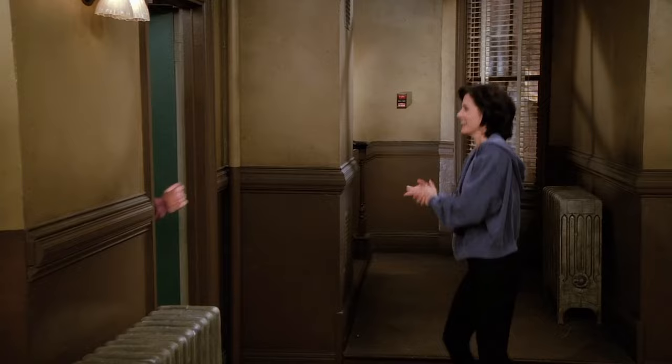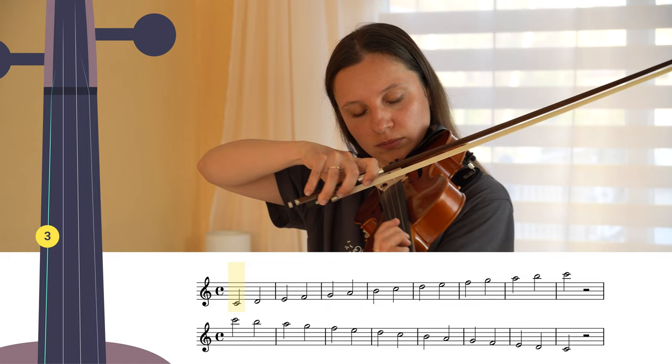Hi guys, today we are going to play C major scale in the first position. Playing scales allows the finger to learn the correct spacing on the violin. Scale practice can also be used to work on ease of playing, focusing on relaxed arms, and different bowing techniques. Okay, let's do it.